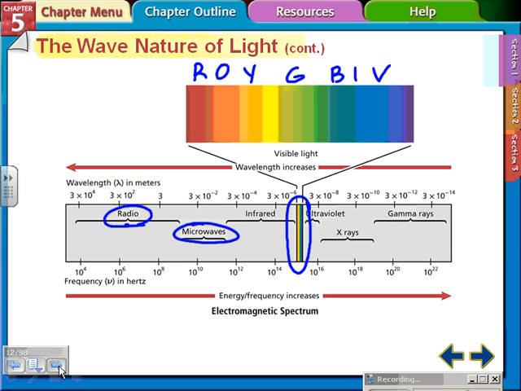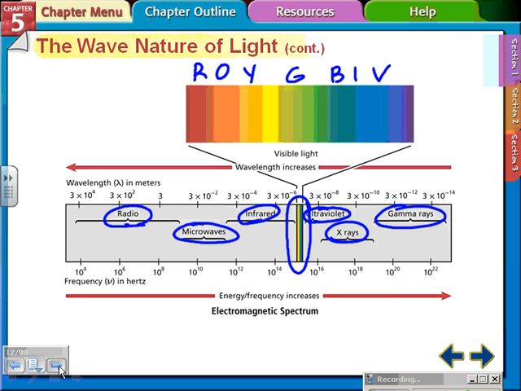Microwaves, we don't hear those when it's cooking your food. We don't hear microwaves, but we know they exist because your food cooks. Infrared. Now, some animals do have infrared capabilities, like snakes and lizards and reptiles and things. They can sense heat. That's what infrared is, and it's just outside the visible range of the spectrum. Then we have ultraviolet. Ultraviolet radiation, you can break that up into UVA, UVB. It's given off by the sun. X-rays are out there in the cosmos, but we can't see them. You can't see them traveling through your body when you're getting an X-ray at the doctor's office. And then we have gamma rays out here.